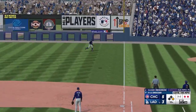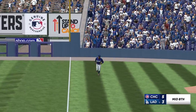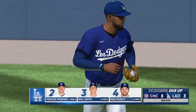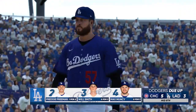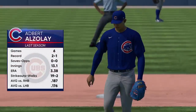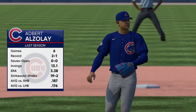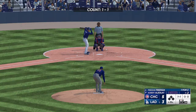And here is Dansby Swanson. And Swanson is set down. And that will end the inning. One left for the Cubs. Then it remains 5-3. New pitcher in the game for the Cubs, Adbert Alzolay. Here comes Freddie Freeman up to hit. He's already homered in this game.